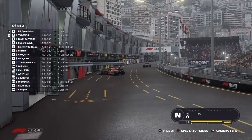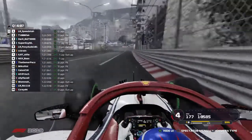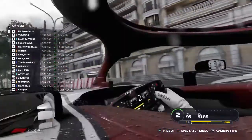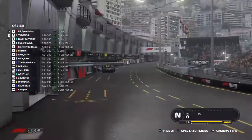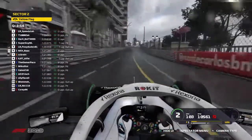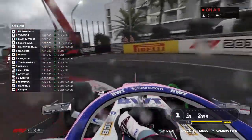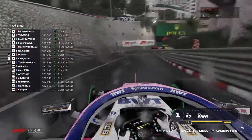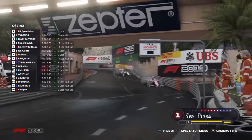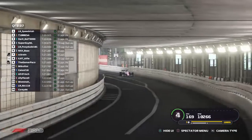So Zach, P2. He managed to displace Darkbolt, who was briefly in P2, but Zach improved slightly to a 120.50, which popped him ahead, but he is still 0.3 of a second off to get his first pole position of the season. I'm sure he'd be happy with another 2nd place, but he's just been unable so far to go one better. 3 minutes and 50 seconds left of qualifying here in Monaco, and we're now seeing the final preparation stages, the final qualifying laps. With all the drivers out on track, it's going to get crowded with drivers trying to find space.